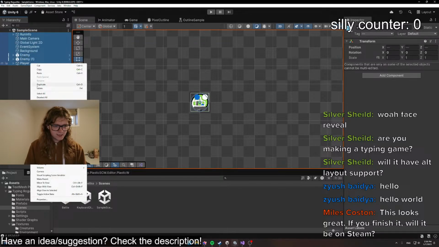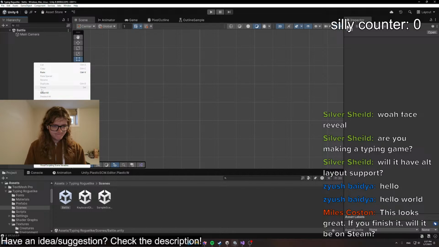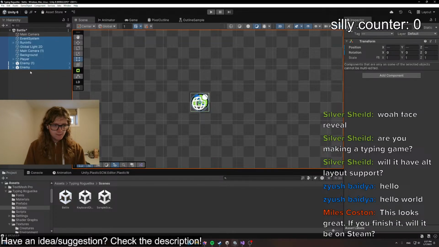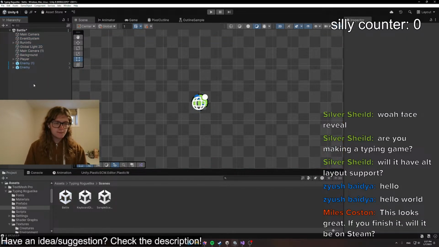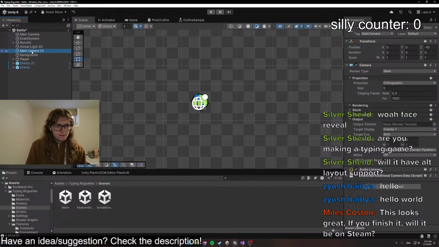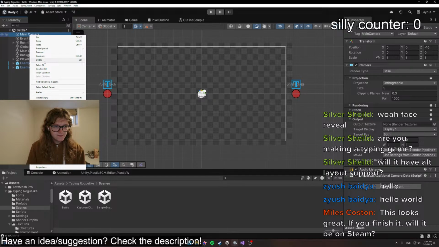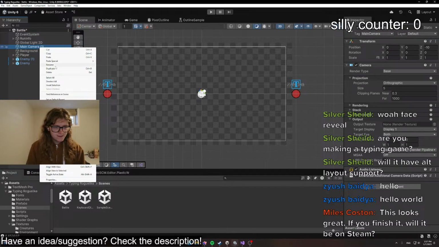Yeah, I'm actually just going to copy everything from this. And then, let's see. What's going on here? Why do we have 2 main cameras? Oh, because it had a default one and then I pasted everything.